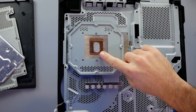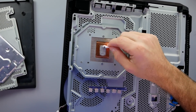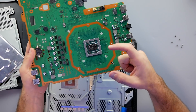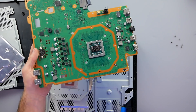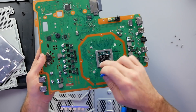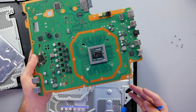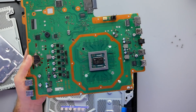On the opposite side it's got some pretty good discoloration and it also looks like it's basically hardened almost completely on both sides. I was able to get a good bit of the liquid metal off the die itself on the chip — it basically dried out and almost fused to the top of it. I was able to scrape a lot off with a plastic spudger — something soft, not a piece of metal — to chip away at it, then use some rubbing alcohol to get most of the rest off. Now I can see the die and should be able to use something like MX4 compound to fill in the air gap between that and the heat sink.